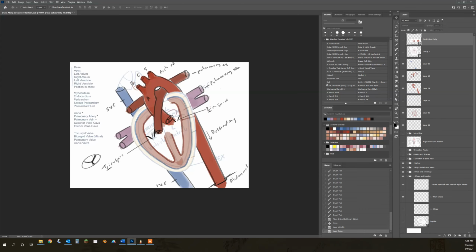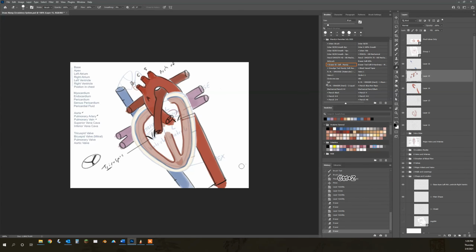Okay, now we get into the interesting stuff. We're going to talk, see what labels I can get rid of here. We're going to talk a few minutes about the route of blood flow, just because it's one of those things that can be very confusing for people. And don't try to memorize it now. Just draw it, learn what you can, and then when you end up in an anatomy class, and the next time you hear about it, it'll make more sense, and you'll go, oh yeah, I remember some of that.